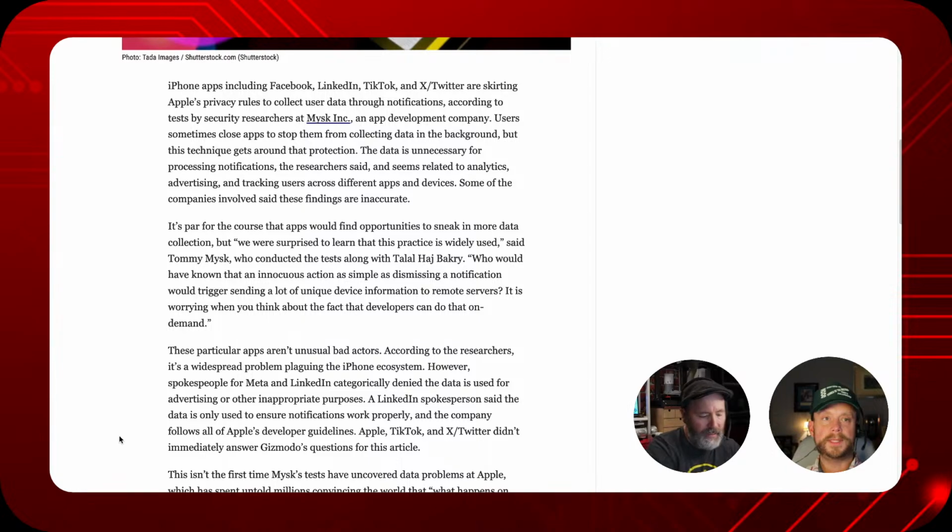Well, basically, when it sends you notifications and you dismiss it or whatever, they can get tiny bits of data. I think LinkedIn was the only one that responded to Gizmodo on this article, and they said, well, we're just trying to figure out if there's any issues and make sure everything's going okay. Which, if any company I would trust, it'd be LinkedIn. They're just like the accountants of social media, kind of boring. But if Facebook and Meta and TikTok are involved, the sky's the limit. Do you have anything to say about that? And I'll try to turn off my Wi-Fi.